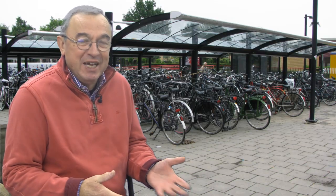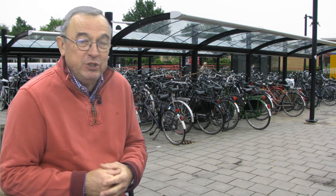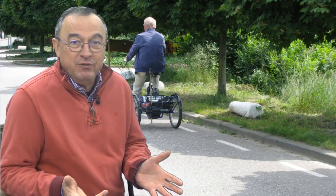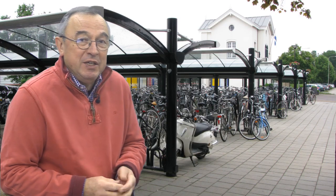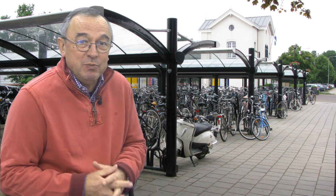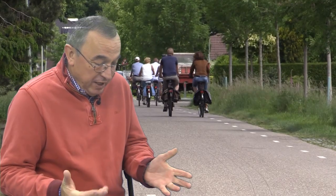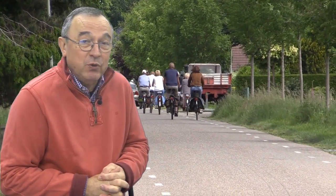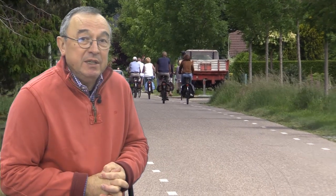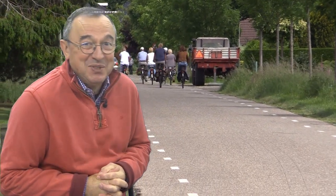If you're commuting every day on your bicycle, and let's say that means you're recharging the battery 150 times a year, maybe 200 times a year, then your battery's not going to last more than about 4 or 5 years. But if you're like my wife and I, where we use our e-bikes for leisure activity, then frankly I think those batteries will probably see us out.